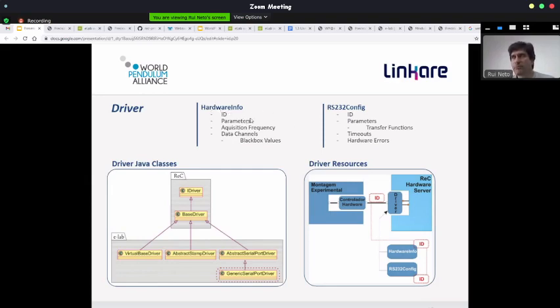Hardware info will basically be a file that will contain the parameters, the acquisition frequencies, or number of samples, and the data channels that the experiment will hold.